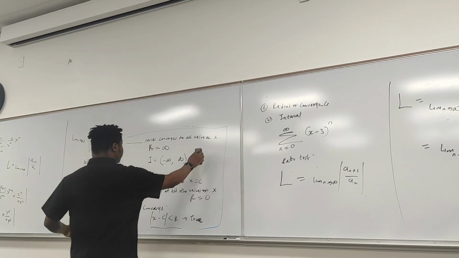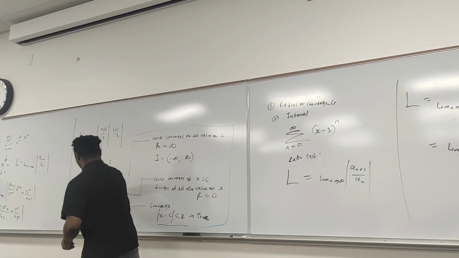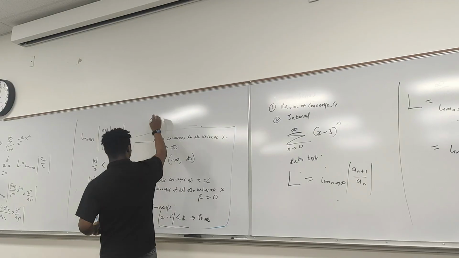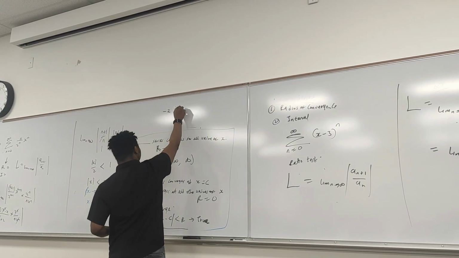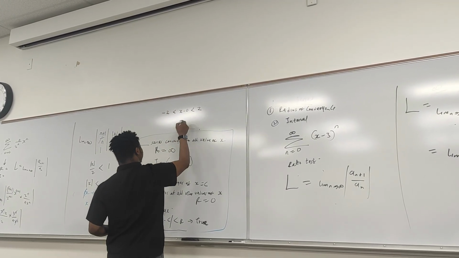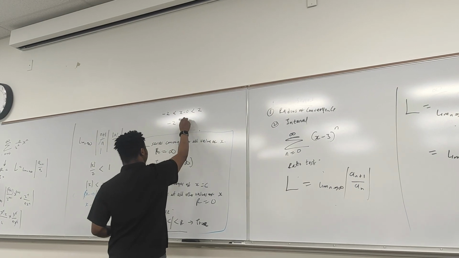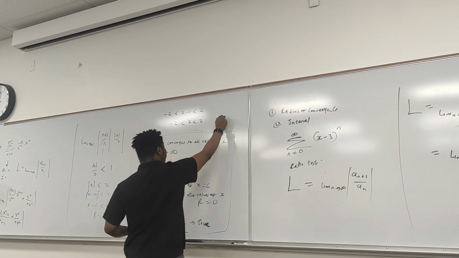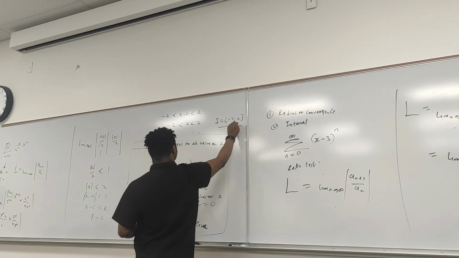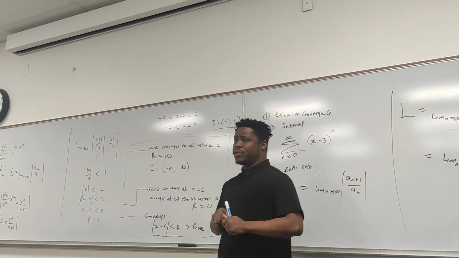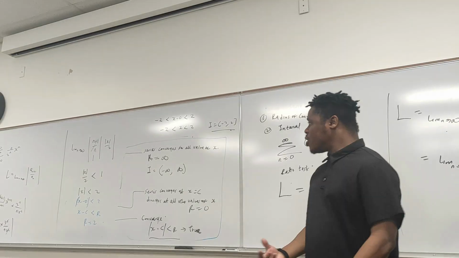So our interval becomes, remember, if you want to remove this absolute value, whatsoever is here becomes minus 2 less than x minus 0 less than 2, which is the same thing as minus 2 less than x less than 2. So our interval becomes minus 2 to 2. Like we did before. Most of you got it right.